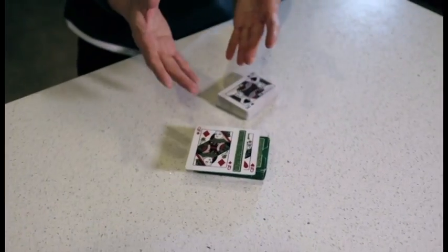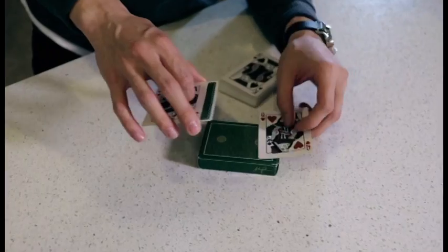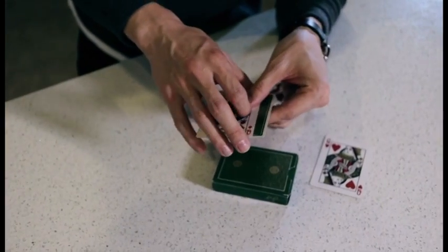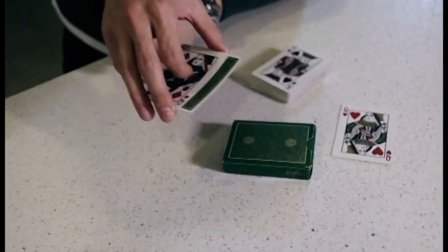So before we go to the routine, actually, let me just show you the move real quick. Basically what happens is that with my right hand, I'm retracting the card. So I'm not pushing over, but I'm pulling this card back behind the queen. So it looks something like this.